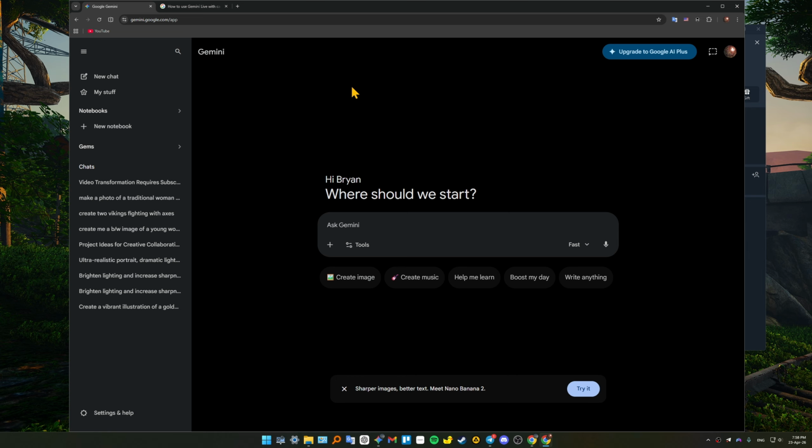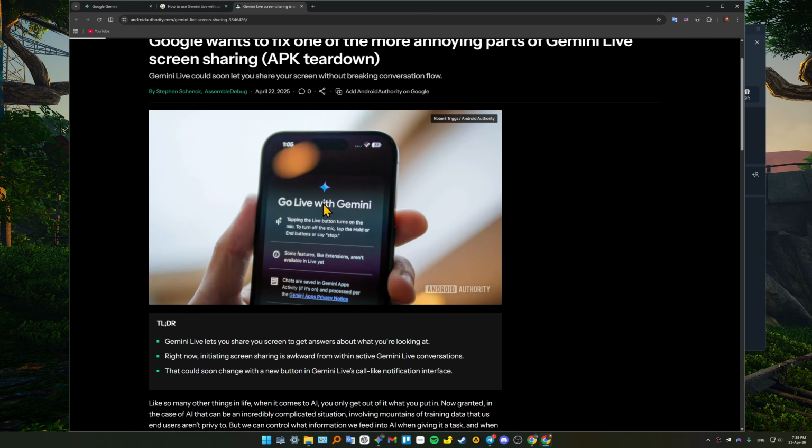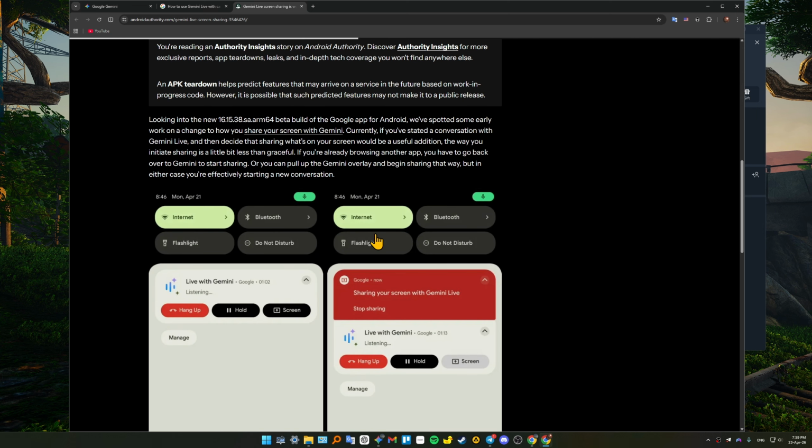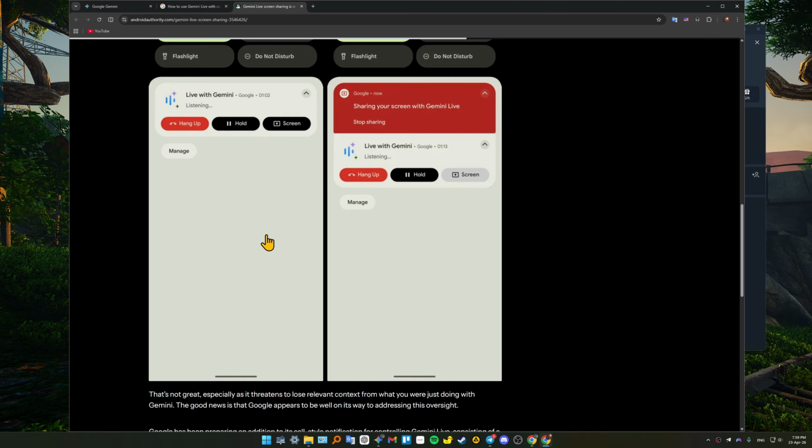And on them, if you wish to share, you just long press your power button or say hey Google to bring up the Gemini overlay, and then tap the waveform icon to enter Gemini Live. After that, you will see this kind of interface with a prompt. It will ask you if you're ready. Just say ready. And now, as you can see, this is what it will look like.